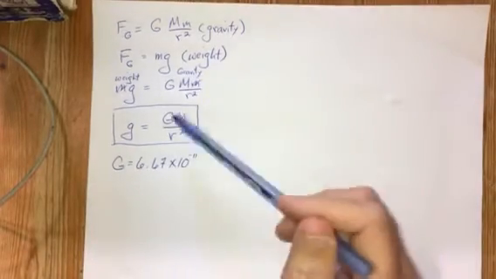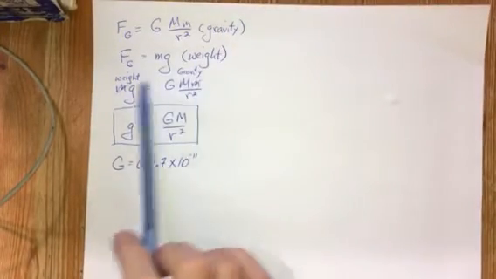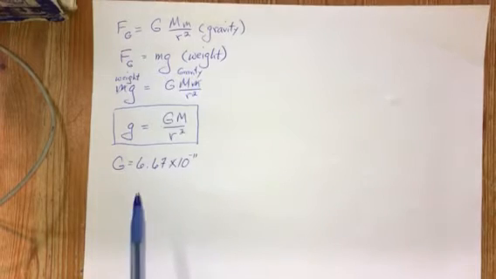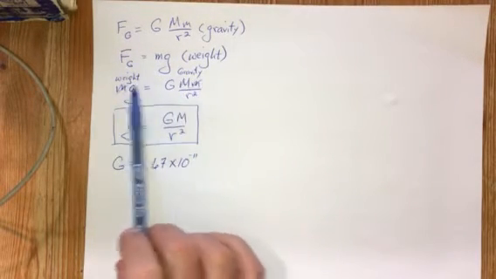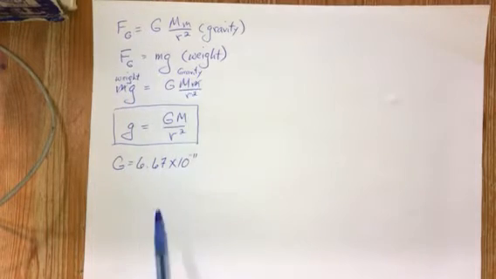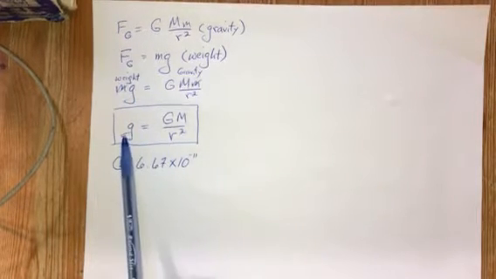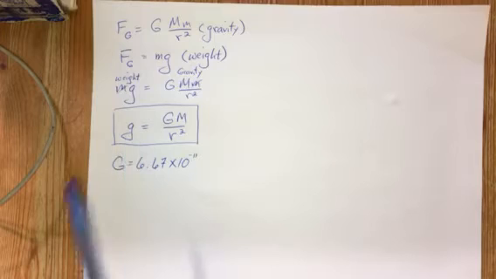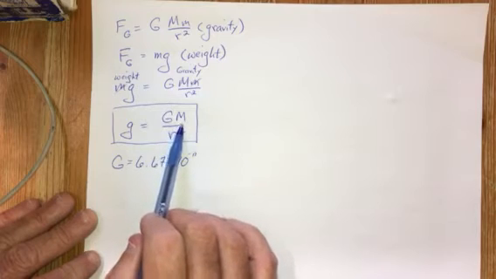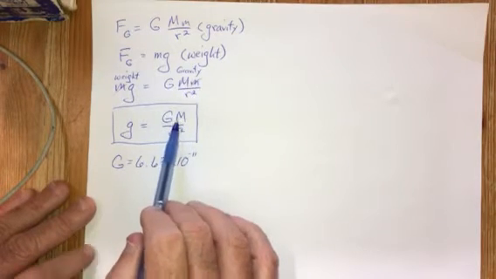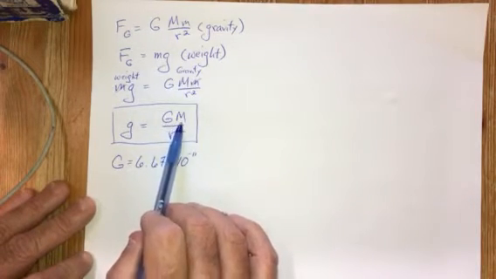So when we left off in our last video, we had said that weight and gravity are basically the same thing, the same force. We divided by lowercase m on both sides of our equation, and we ended up solving for the acceleration due to gravity, lowercase g. Now we can use this equation to solve for the mass of our planet. So the mass of the planet is represented by the capital M.